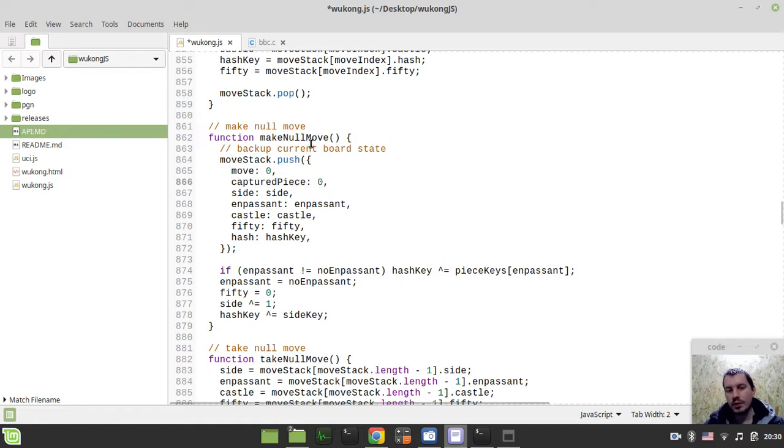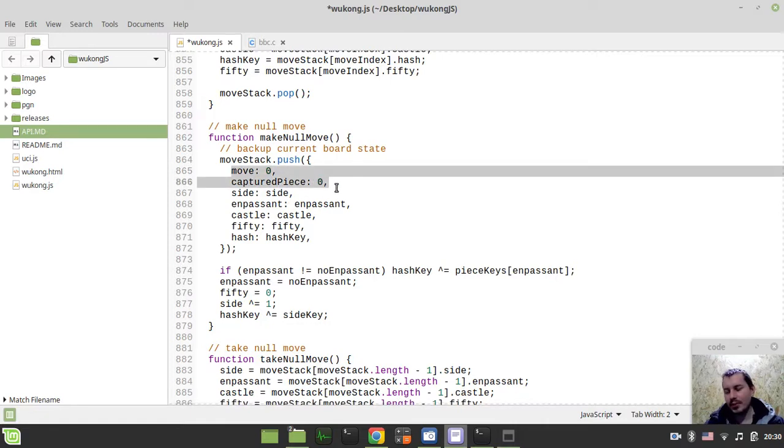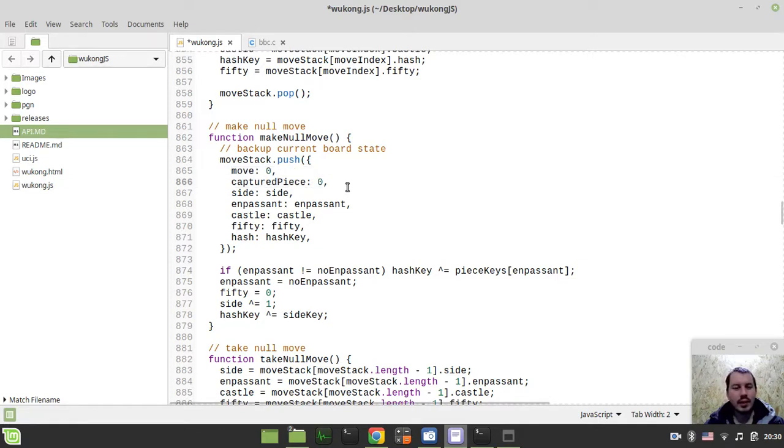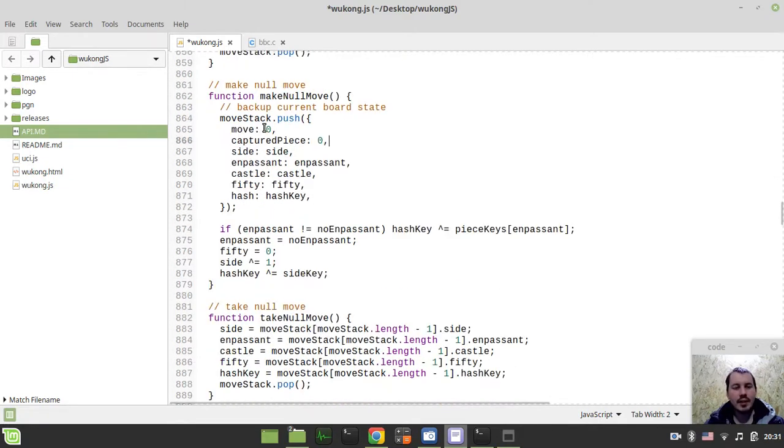But assuming that this is a null move, and this is very dramatic stuff here, we just use a null for the move and a null for the captured piece. Not all chess engines have this. I don't know, probably syntactic sugar is not the right word, but I think you understand what I'm talking about here. The idea is that as long as we're not moving any pieces, there is no need to store a move, because no move is actually made on the chessboard. So it's just a matter of changing the side, basically.